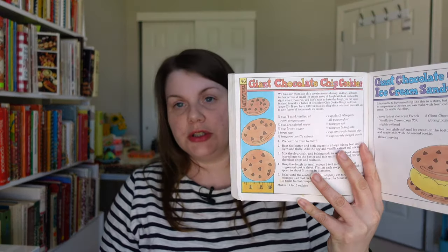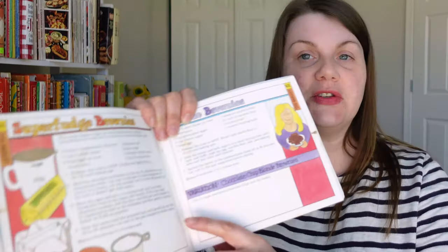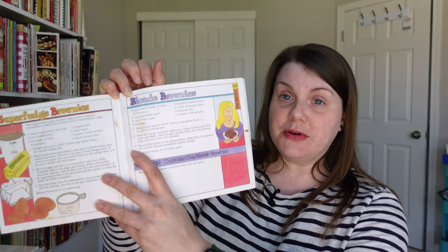It's actually a very useful chapter if you want to get into making ice cream. I have made ice cream from this book. I have one of those old-school ice cream makers — electric, but you do have to use ice and salt and layer it. I don't get it out too often, but I really should make more ice cream from here. What I've focused on because it's more accessible day to day is the bakery section. I'm making the Superfudge Brownies, which are supposedly the brownies they actually use in their ice cream, and they're very, very good. They also include a recipe for giant chocolate chip cookies, from which you can make ice cream sandwiches. You can see these pages have been well-worn — there's food on them. I've made the blonde brownies as well, and those are very good.